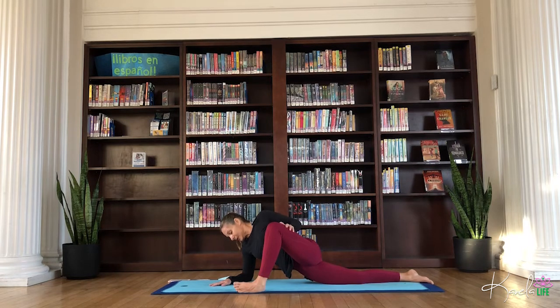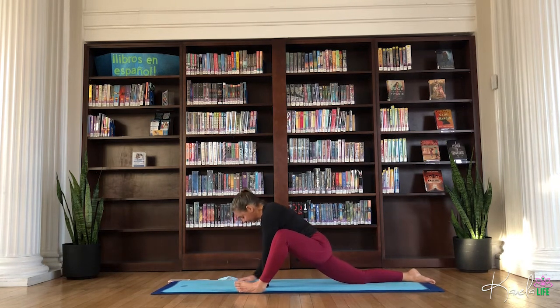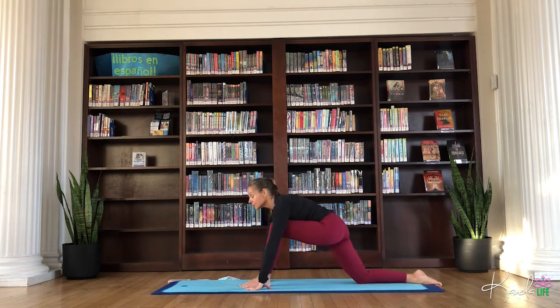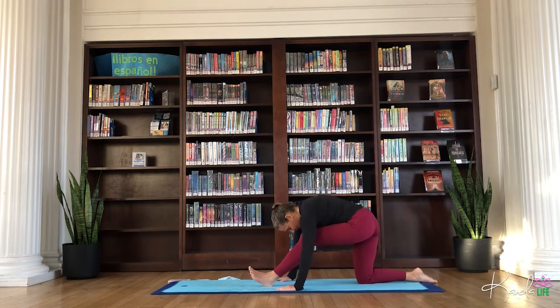Slowly, if you're in the twist, start to make your way back to center. Coming back to the top of your mat. Take a couple of deep breaths here. Slowly start to make your way back up onto the palms. Walk that left foot back in. And take that counter stretch slowly. Shift the hips back, folding over that left leg.